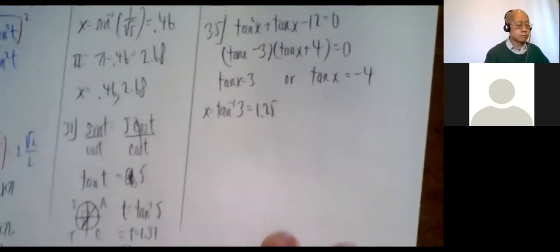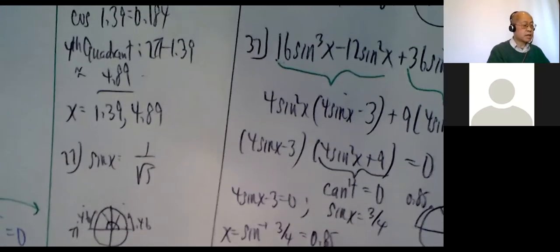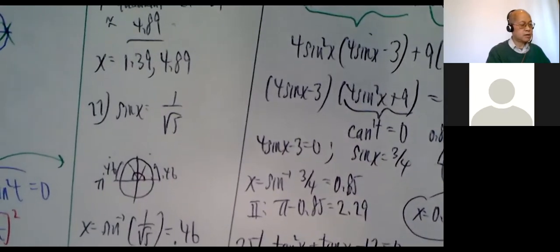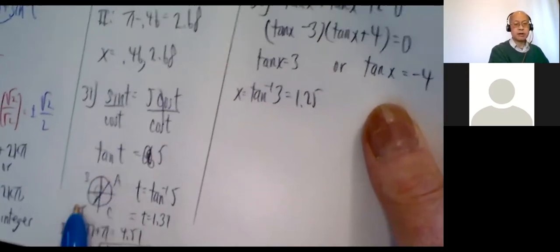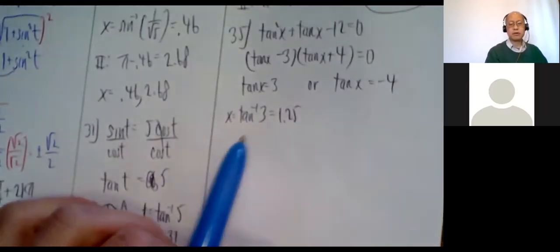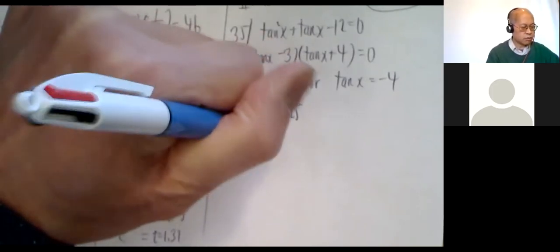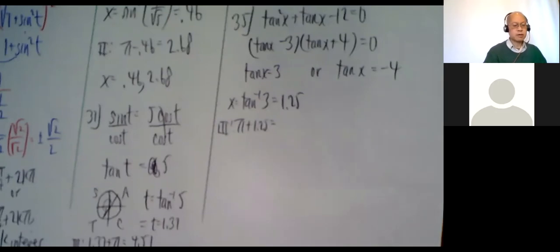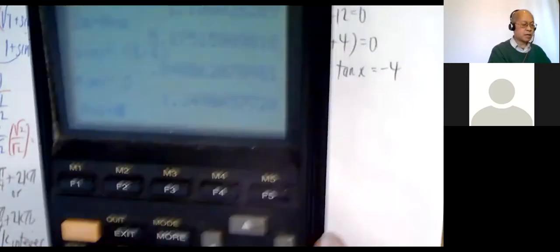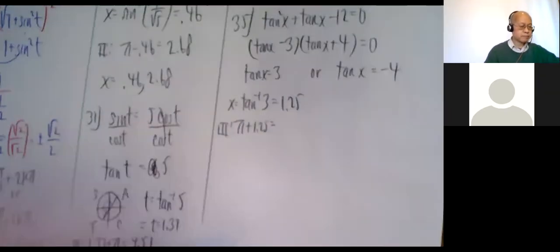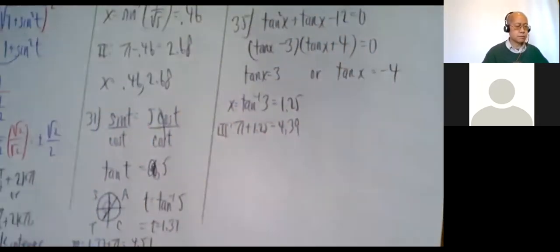Where else could I be? For the tangent, pi radians apart, or 180 degrees. That's just like the other tangent one that I did, which I can't find right now, but I'm sure we did it. Yeah, this one right here. The other one's 180 degrees apart, or pi radians. Okay, so quadrant 3 is pi plus 1.25. So I'll just take that answer and add pi, answer plus pi. 4.39.